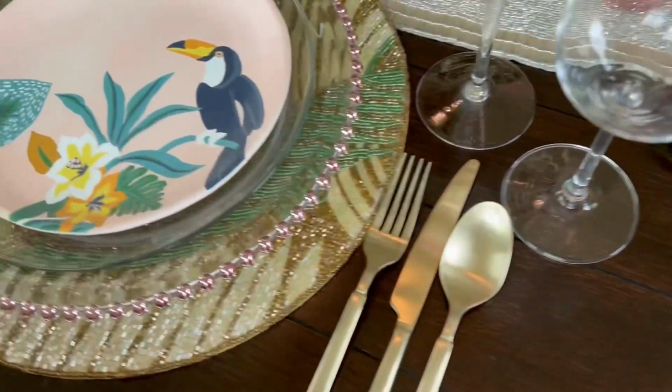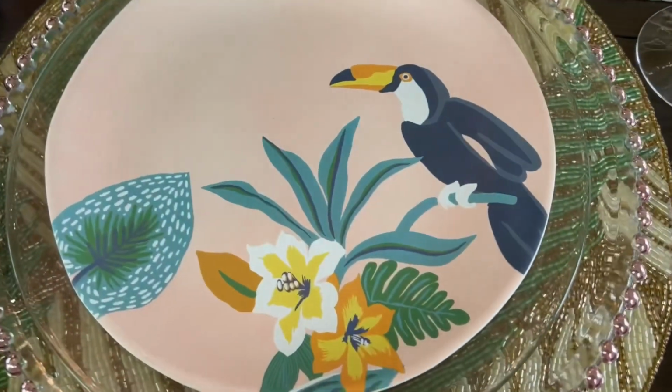Right over here, as I don't have a flamingo plate, I use this salad plate from Target. My dinnerware from Dollar Tree.